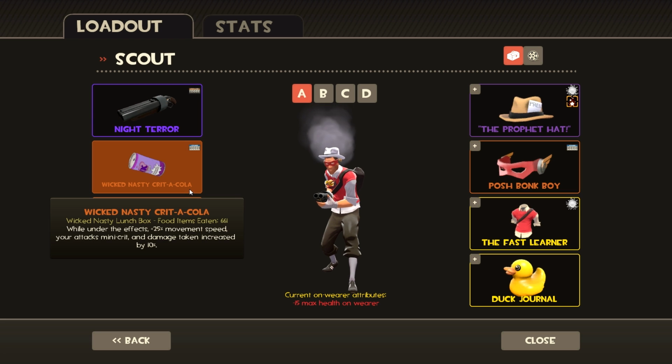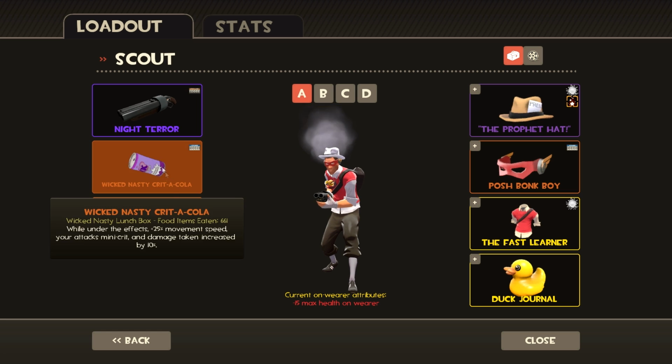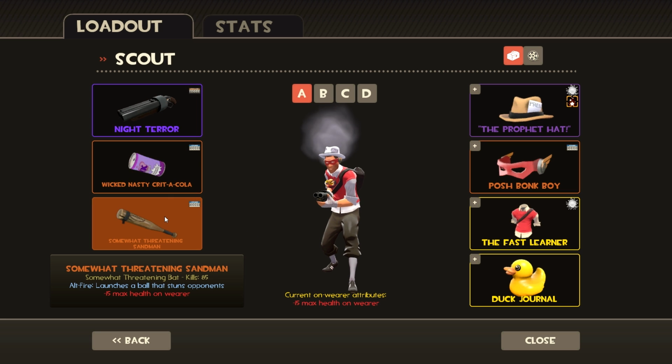And yeah, then we have the Crit-a-Cola and the Sandman. I just really like these two. Crit-a-Cola obviously gives you crits for a certain amount of time, and the Sandman, you can just hit people with it, hit balls across the map. You know, it's a bit of fun. I don't really use this much, but you know, I still like it as a weapon.